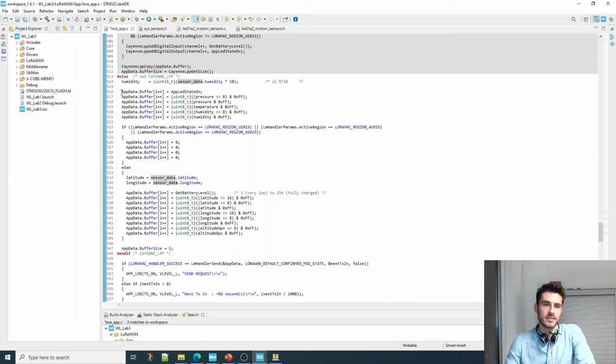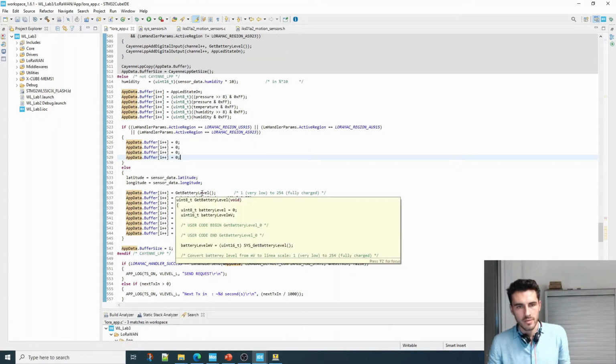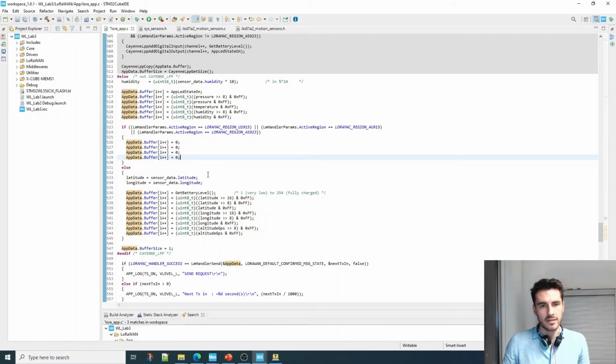And the payload is in app data, which length depends on the region. So if you are in Australia or in the US or in Asia Pacific or something, it's 10 bytes. If you are anywhere else, and there are many regions, you have more bytes. It's because every region has a different LoRa spec. But I'm in Australia, so I'm worrying about the Australian payload.